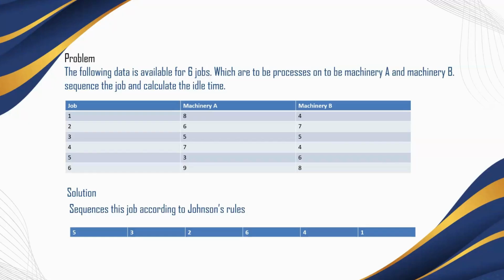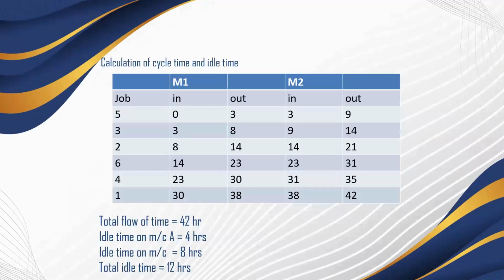Overall on the table, across machine A and B, we will see that 3 from machine A is the lowest number, so we will put that first. As per that, we will place all the jobs. As there are two machines, we have to do the in and out times for both machines. For machine 1, we will put 0 as its in time.